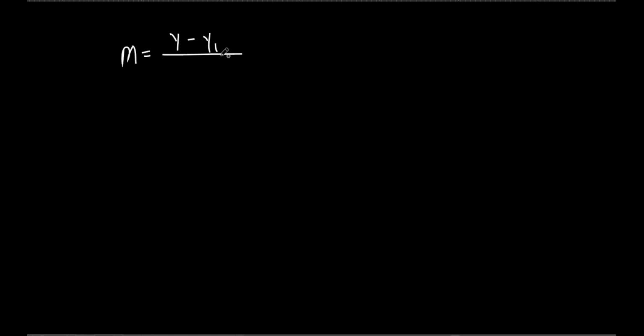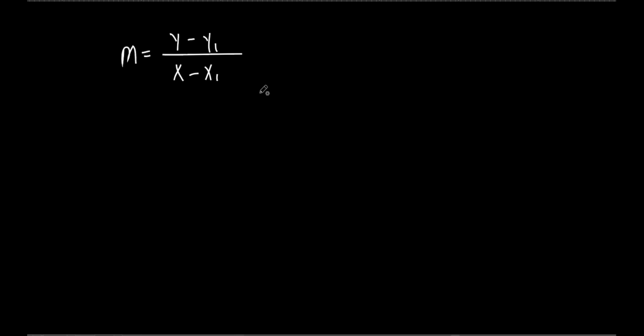It just means to find the slope, you subtract the y values, right? And then you put it over what? X minus x1. Yeah, this would be x minus x1. I'm writing it like this because I'll show it to you in a second. So I'm going to show you how this works out.